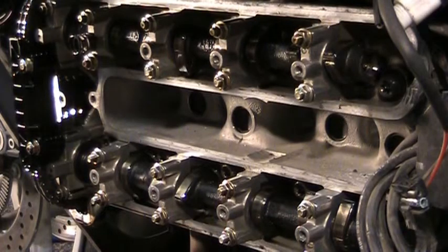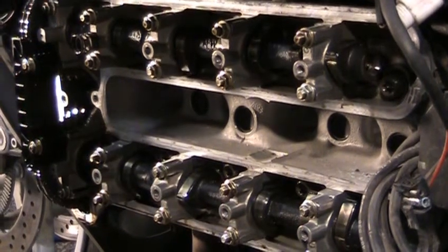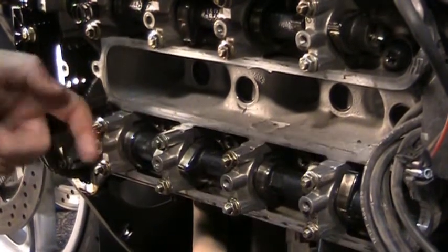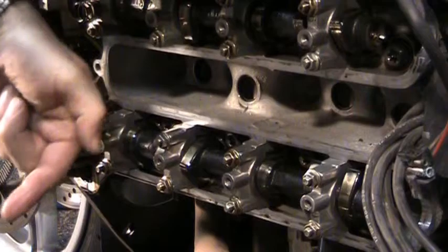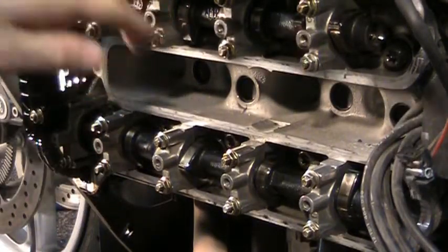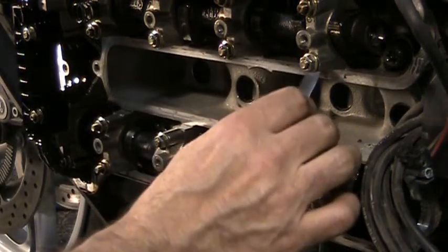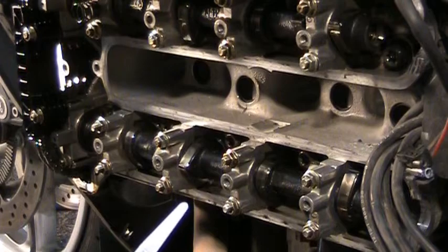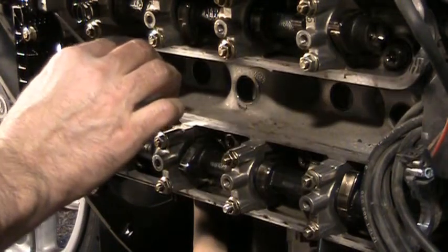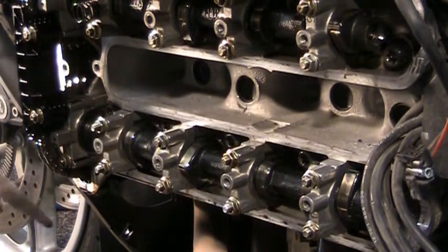Okay, moving on. We're going to do the exhaust valves next. Let me tilt that camera just a little bit. Now these valves are on a little bit of a different angle. These are now pointing more in the down direction, where these are kind of pointing up. Before, I was coming in from the bottom and was able to get them in there on a pretty flat plane. Now I'm going to have to come in through the top side to be able to check these out.